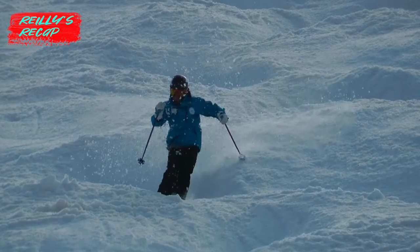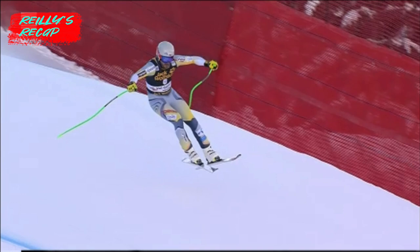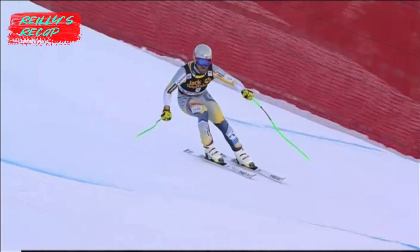All my close friends in Aspen, when we were going free skiing, I would see them do it all the time, as we were often doing GS turns through the bumps, and especially on powder days with moguls underneath. These slow motion clips show you exactly how it's executed.